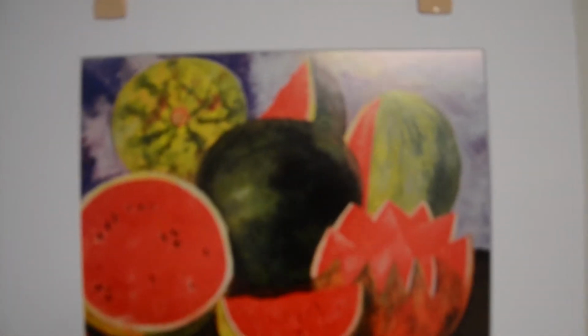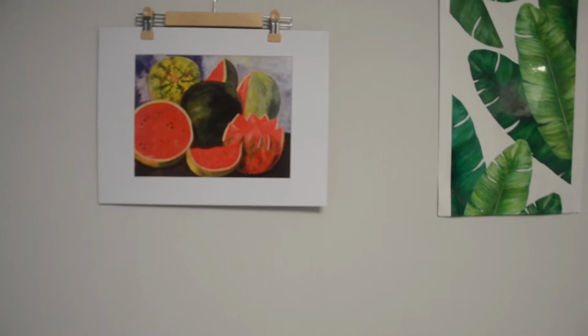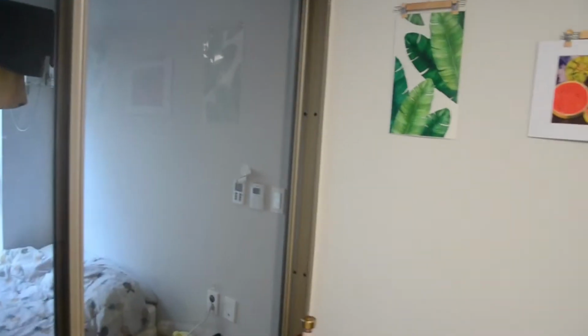And this is one of my favorite paintings. I mean, one of my favorite artists, Frida Kahlo. I remember when I went to Mexico a couple of years ago, and I went to her house and was able to see all her paintings, and it was amazing. Viva la vida is just a message that stuck with me.